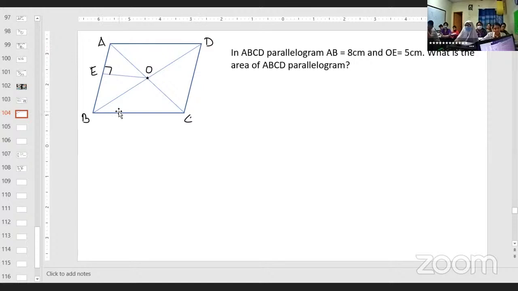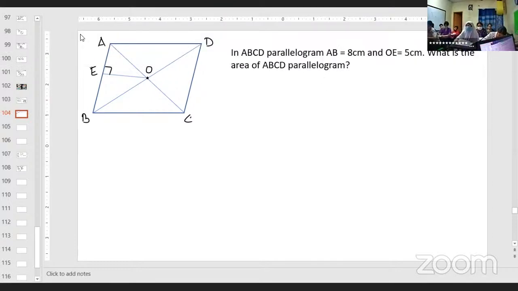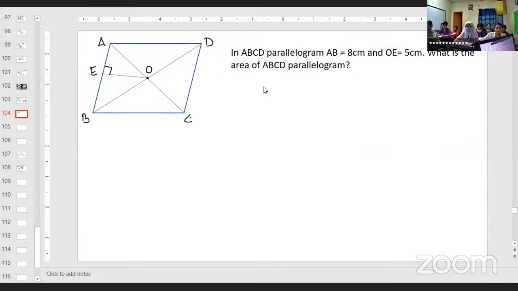Now the parallelogram will be 4 times of that, right? So how are we going to write it down? Let me write it freehand, that is better for you. So, for triangle OAB, base AB is equal to 8 centimeter and height, as it is perpendicular from the vertex onto the opposite side, height OE is equal to 5 centimeter, right?